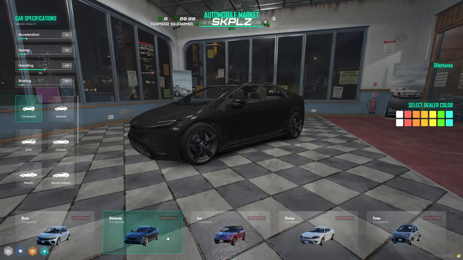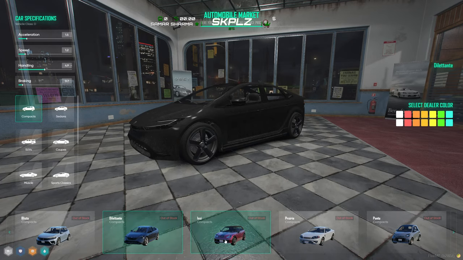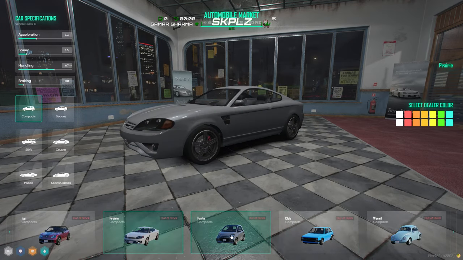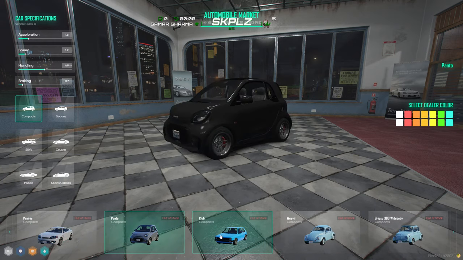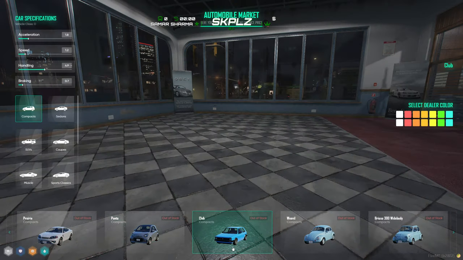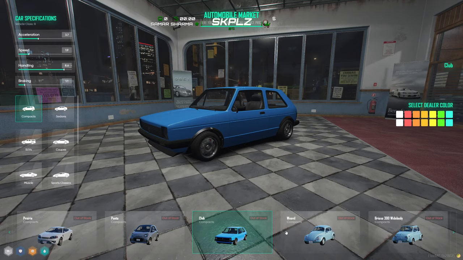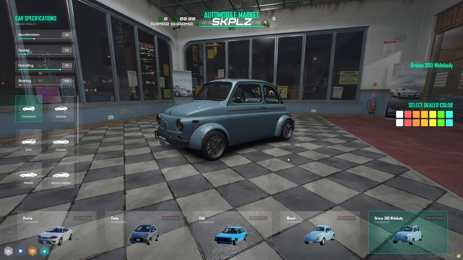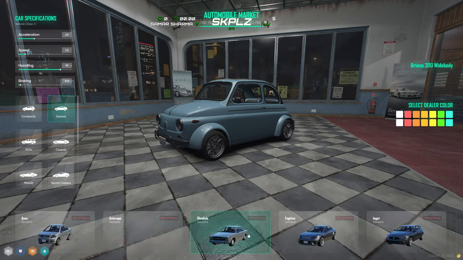Then we have the Dilettante. We got an Issi, we got Prairie. Most of the older cars just with slight upgrades. Like the Panto got a weird upgrade. This car is insane to drive. Then you have a Weevil, and then you have this wide body custom. Prices aren't out yet, so I don't know how that works.